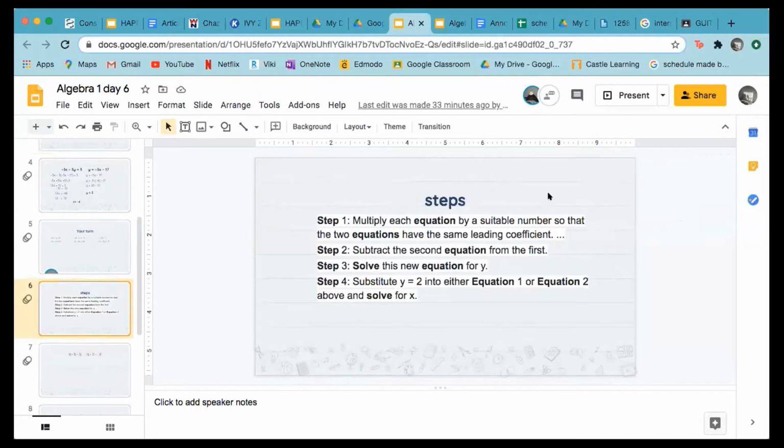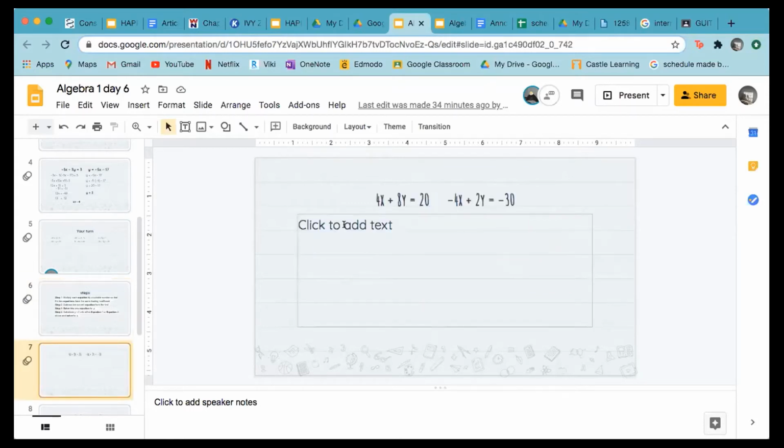Yeah, we could. Okay, well, we're gonna do elimination. So what we want to do is multiply the equation by a number so they'll both equal the same number. So we're here, same leading coefficient. And then you have to subtract the second equation from the first. So you want to isolate the variable. So then you would get the variable by itself. So then you would do what Caitlin just did. You would just substitute it into either equation to solve for x, so you can have both to make a coordinate. So let's practice on this.